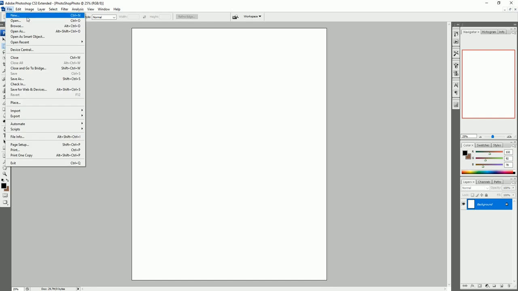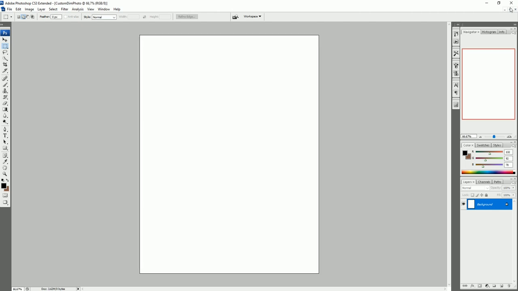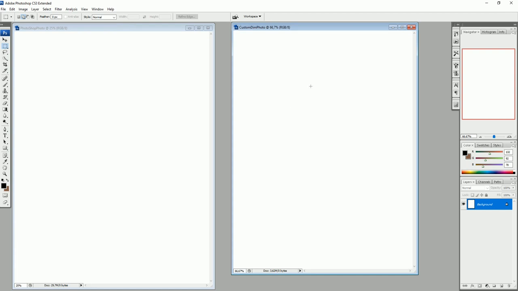For that you need to create another new image here. Here you can specify the custom dimension that you need. You can click here to see both of them side by side. And now you just need to import an existing image over here. So how do you do that? You can just directly open that image that you need. And this will do for us.